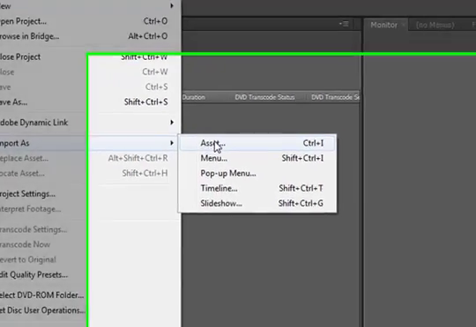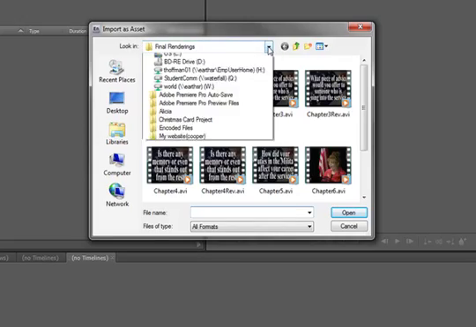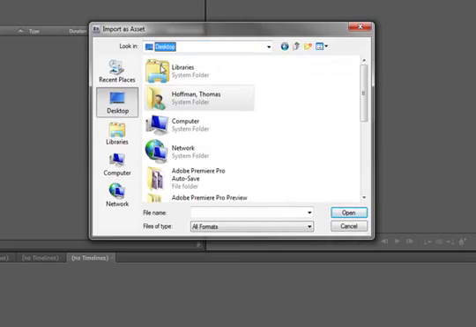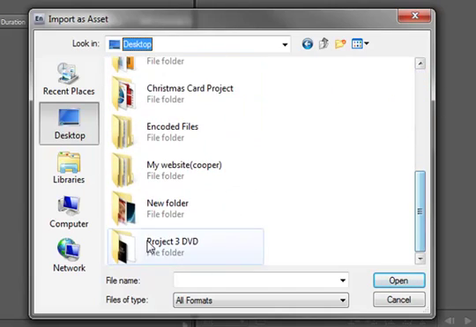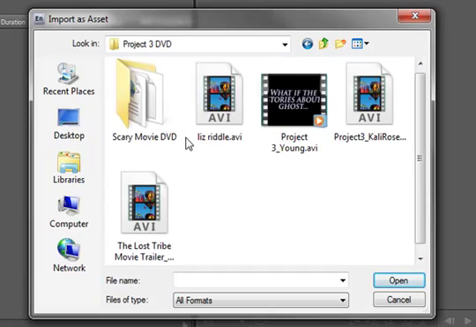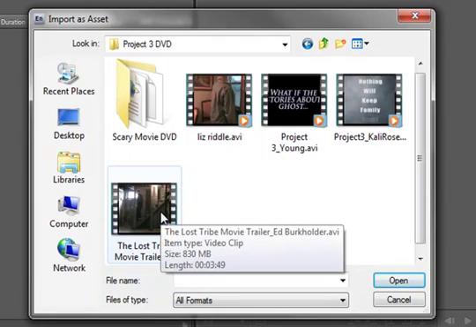We're going to go ahead and import assets. The majority of you that are going to be using this program will be importing probably some 3D work, to create your 3D portfolio. So on my desktop, I'm going to navigate out to my Project 3 folder. And in my Project 3 folder, I have 4 video clips that I'm going to use as an example.